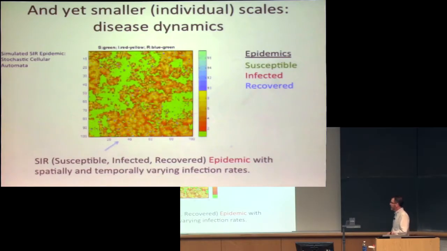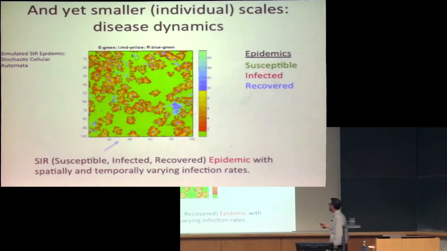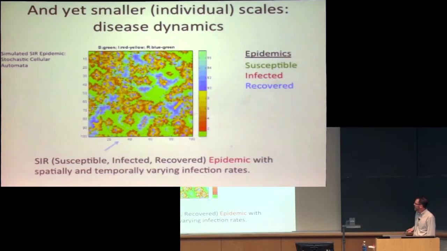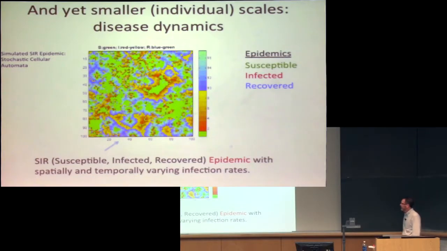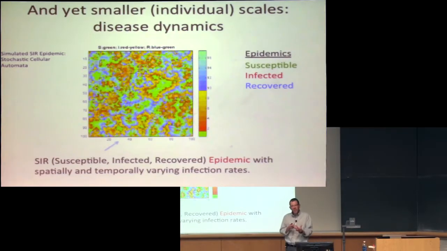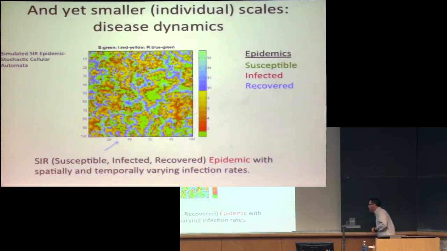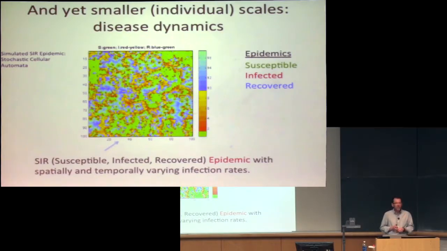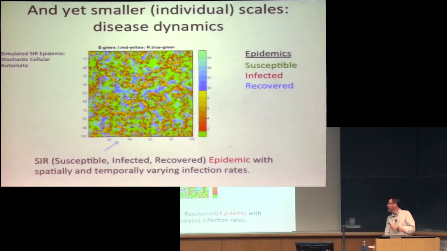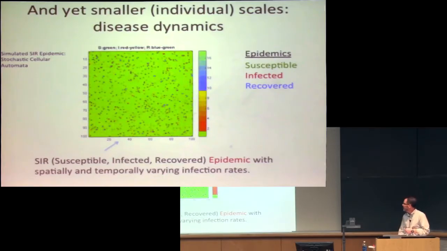Okay? Even on a smaller scale, and this is actually a simulation of a stochastic cellular automata of a SIR epidemic, susceptible, infected, recovered, for multiple states. And the thing to point out here is not that this is a 60s psychedelic remix, but rather that you see these propagating wavefronts, you see diffusion going on, you see interaction going on across many different components of that system. Okay? Very much a dynamical process, in many ways operating with the same kinds of behaviors that we saw in those first animations.